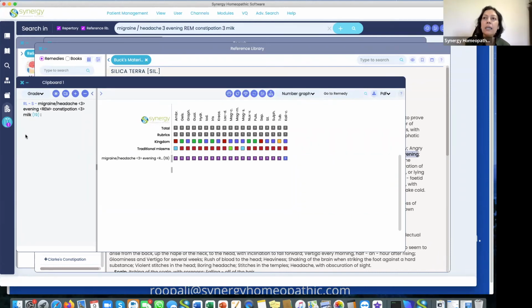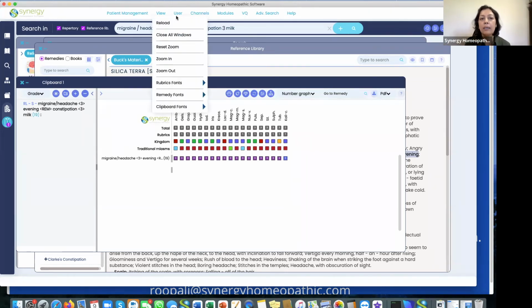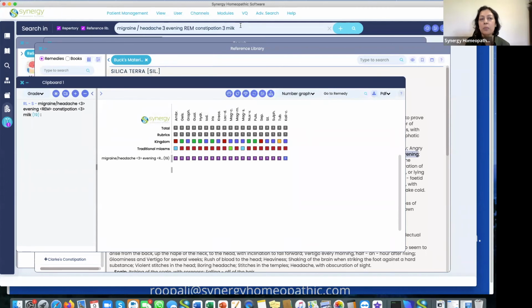Even, in fact, let me tell you, even when I do know the rubrics and the section and the chapter where they come from, for me, it's not just a broader harvest, but it's a faster execution too, because I know the keywords to type here in the search bar, and it will just pull up those rubrics for me instead of me navigating through the repertory, through the chapter, then in the chapter finding the right section, and then the subsection and the sub rubrics.